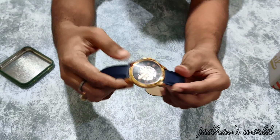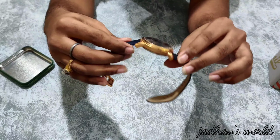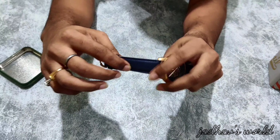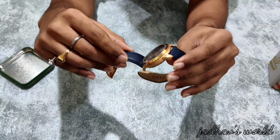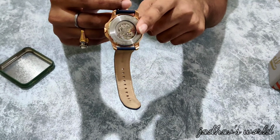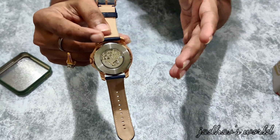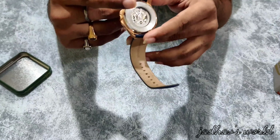But if you are willing to go with a steel band, or a steel belt with it, that will not be comfortable or convenient, because most of the time you don't get copper finish steel belts, so that is one of the problems. And yeah, this watch is not a waterproof watch, guys. You can't just take it into water. If you do, then obviously you're wasting your 15,000 rupees, which is not a good thing, unless and until you would like to.